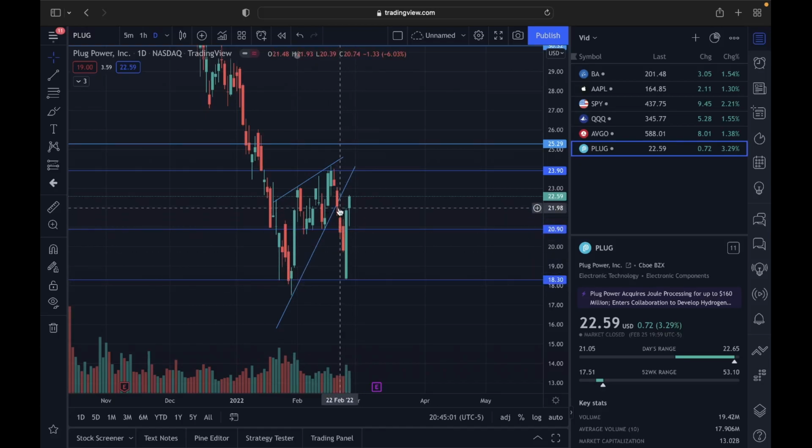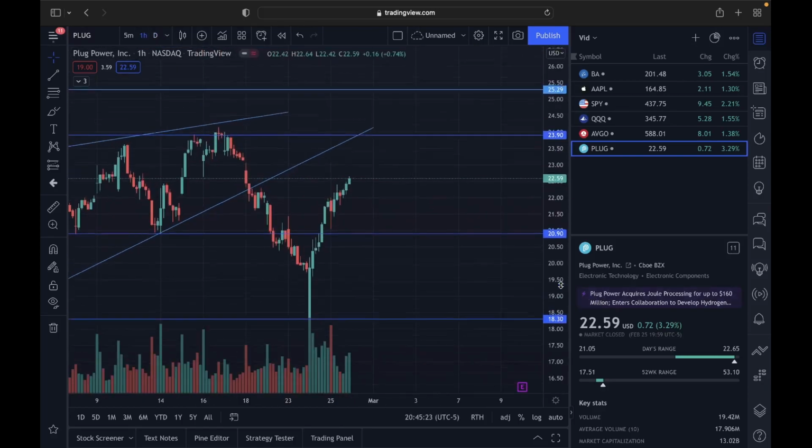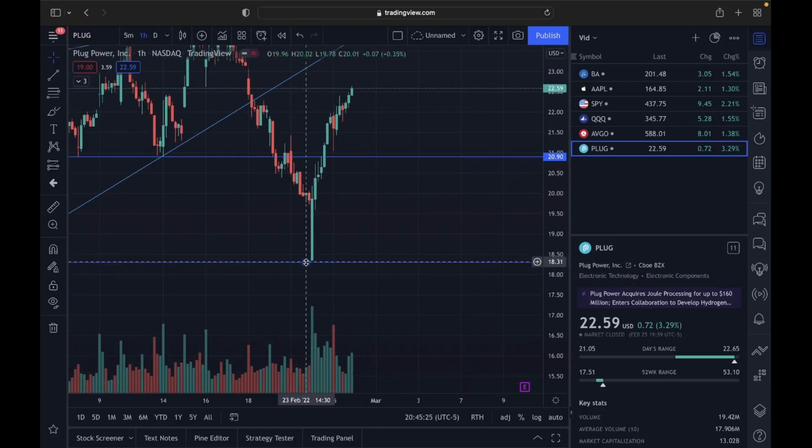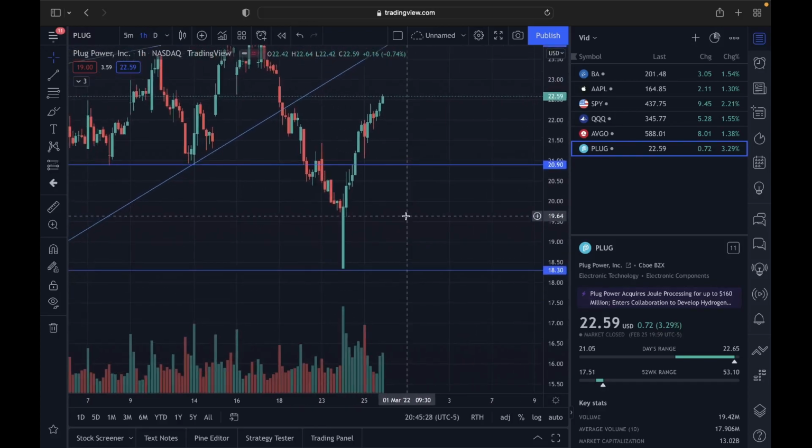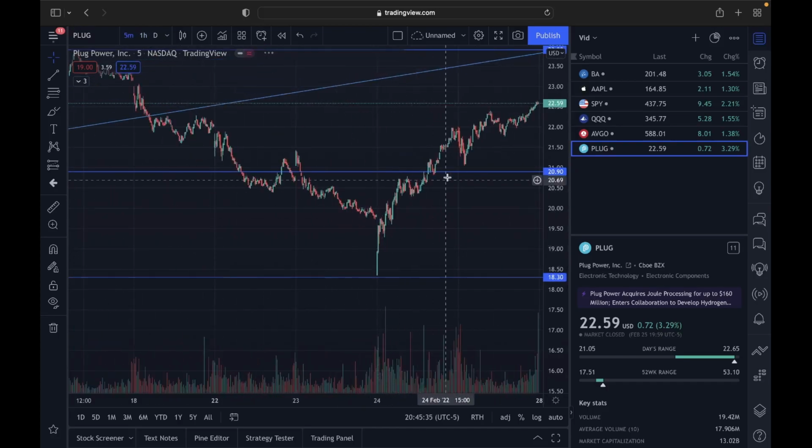So once we did break down out of this rising wedge, got the close under, bought some puts, moved down, first target was 20.90, got the close under, held them, moved down farther, I sold around here, about a 45-50% gain. The next day we came down, touched the 18.30 level right on the money. Boom, right there would have bagged about 250%. You could have also played the rip off this 18.30 pivot to the upside, and you would have bagged.